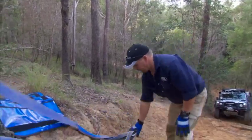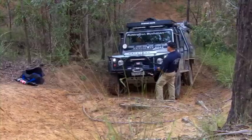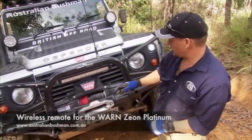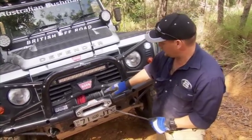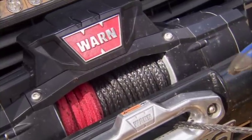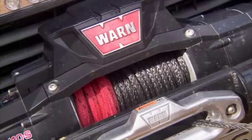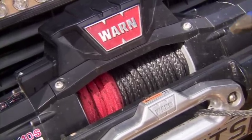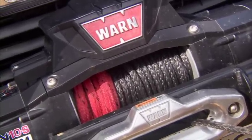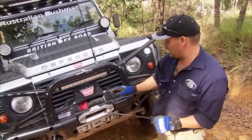Now we're ready to get the winch cable. Jamie's got the Warn Bydurar on his winch and it's got a sleeve over the last of the cable — that's for two reasons: to protect the rope on winches that have a brake inside the drum from heat, and also to tell you when to stop unspooling. Once you get to the red, it's advisable not to pull any more cable off. If you need more, you'll have to use a winch extension strap.